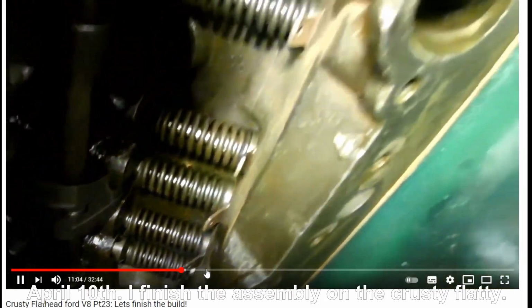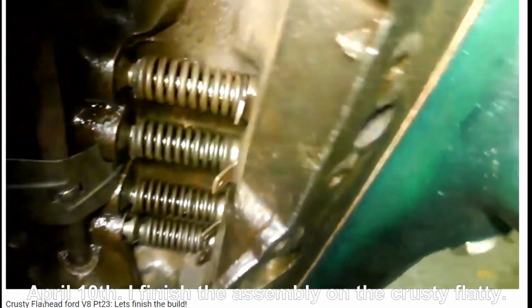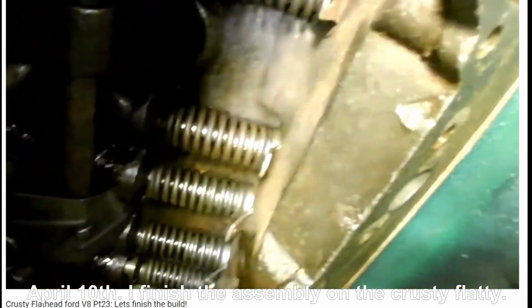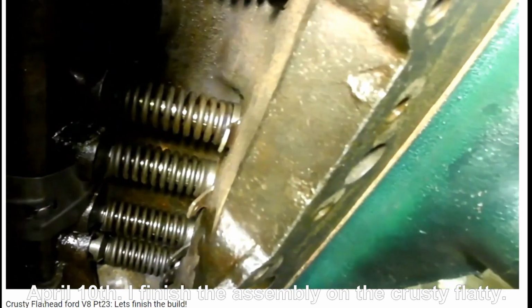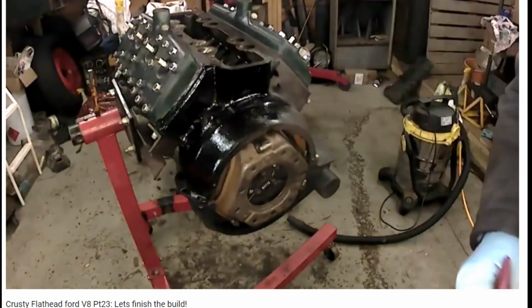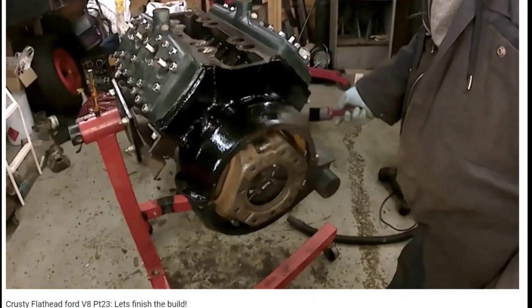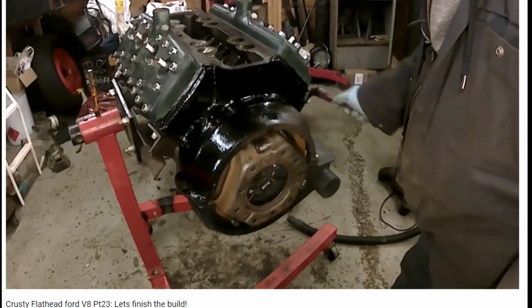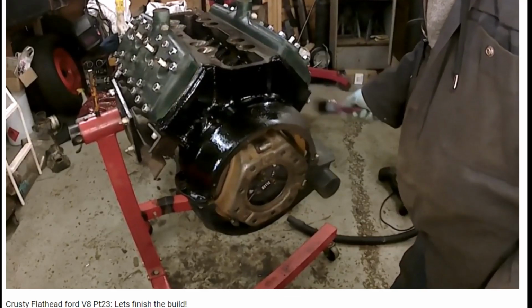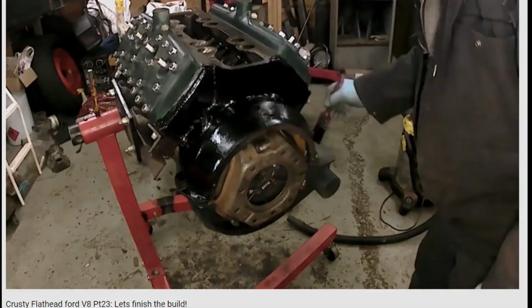Worth doing that visual inspection, wasn't it? Can you see that that is now fully home? I'm not going to talk too much because this will just be sped up on the editing, so if I'm talking I have to keep stopping the editing. Okay.